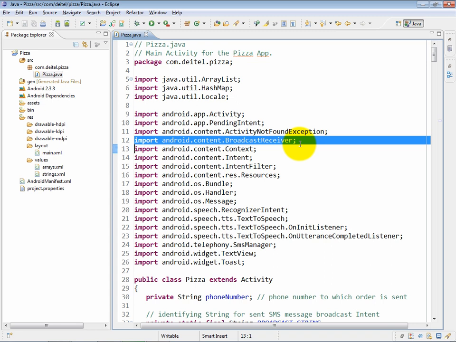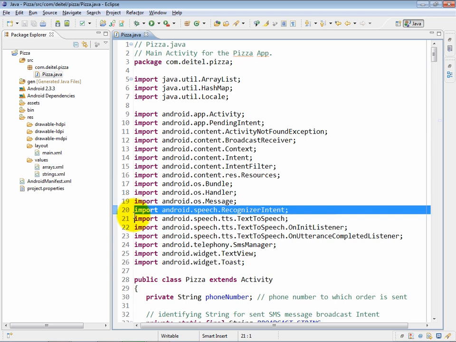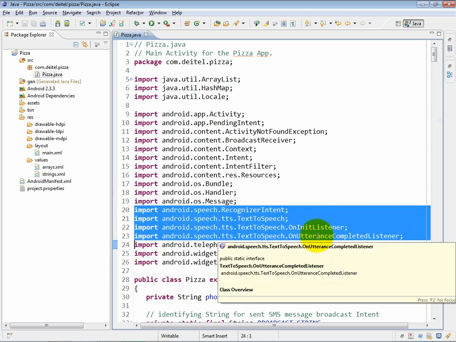Now, in order to determine whether that message was sent, we'll also be using an intent filter, which will help us look for messages that are specific to this app. There are lots of different messages that can basically be flying around the Android system, and not every app needs to be able to respond to every message. So we'll be looking specifically for an intent that has a particular message associated with it, as you'll see in a later video.